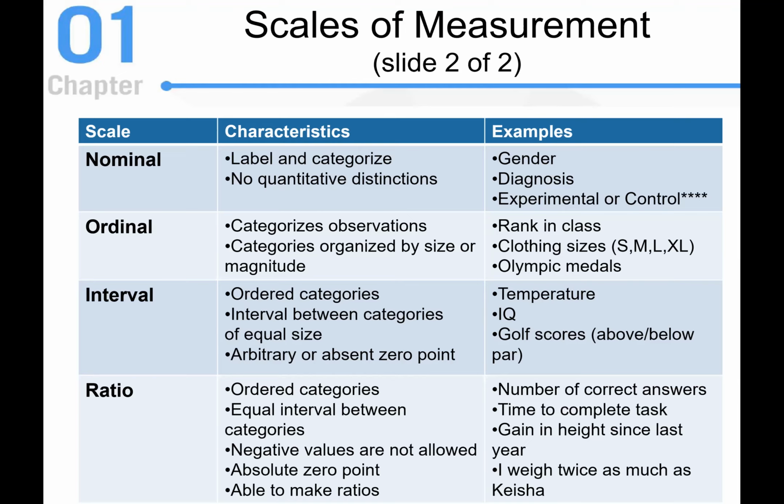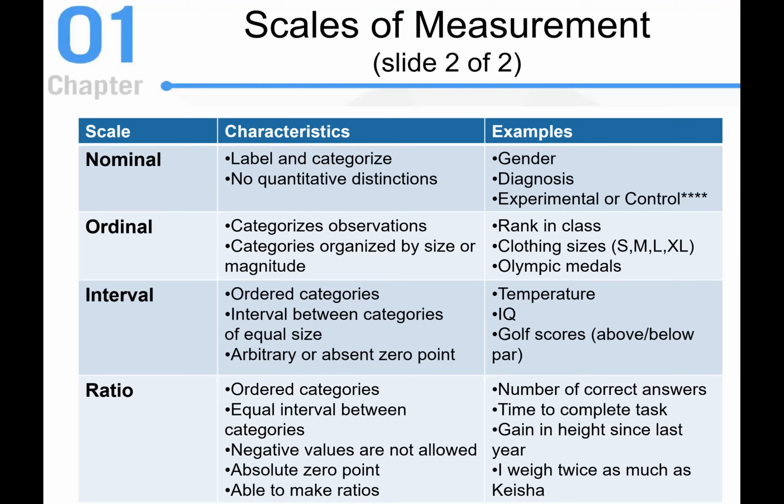All right. So going up in complexity, we have what is called an interval scale of measurement. The interval scale is going to have what the ordinal has, but just a little bit more. So it has ordered categories, just like the ordinal scale did. But what this has is the intervals. What makes it different is that the intervals between categories are of equal size.